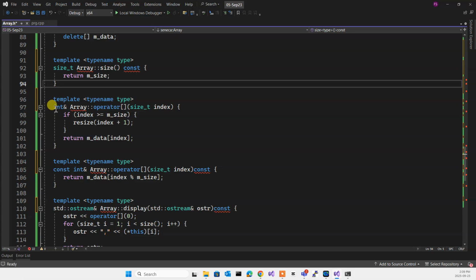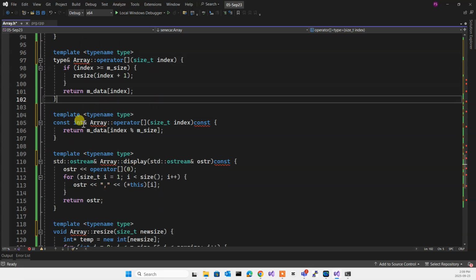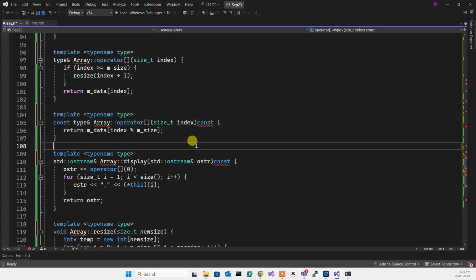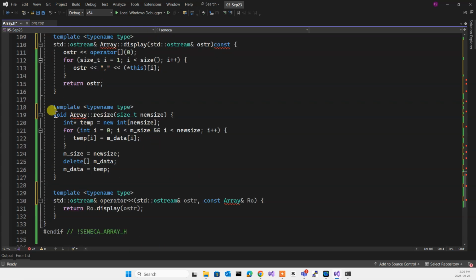The return type of the index operator, both of them need to change. The display does not have anything to do with the type. Resize, so it needs to be an int, changed to a type.